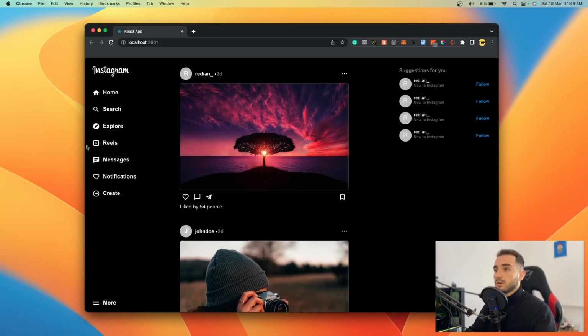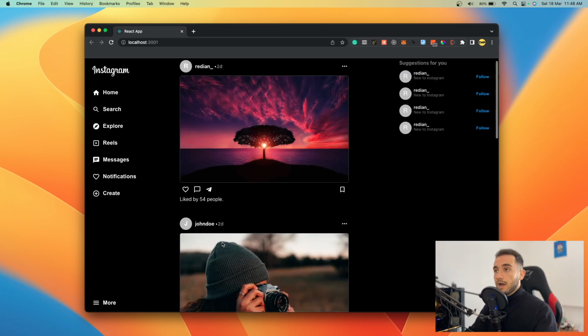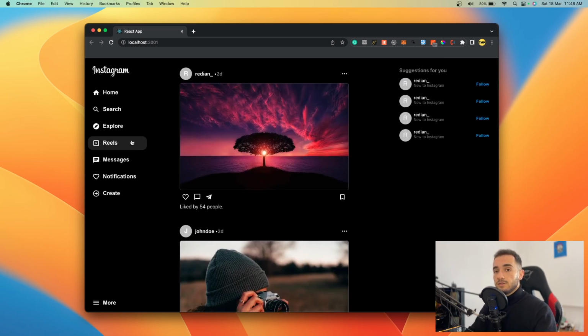So we are going to build a component for the navbar, a component for the main timeline, and also a component for suggestions. As you can see, here are just some dummy usernames that I put just to show you. We have the links and the buttons like comment and share. So today I'll show you how to build this. It's going to take you some time, but it's going to be very fun and you'll learn a lot about ReactJS. So let's get started right now.